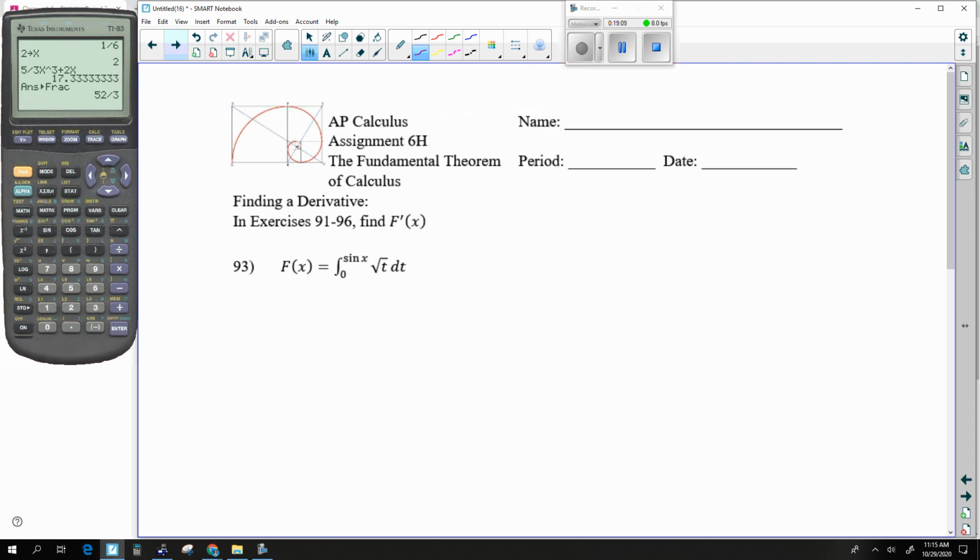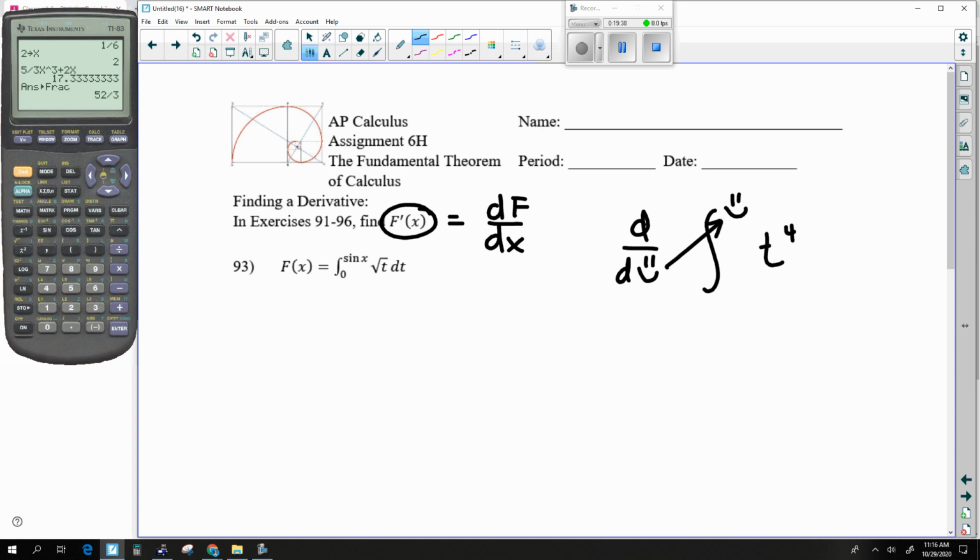All right, so ultimately, we are after the derivative of f. Writing that differently, that's df dx. And we know that the second fundamental theorem of calculus says if I have d, smiley face, and this upper bound is smiley face, if these things match, then any variable that is in here gets replaced by smiley face.